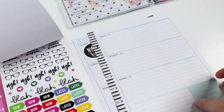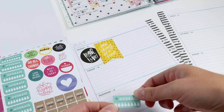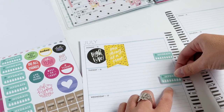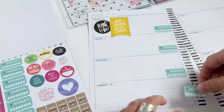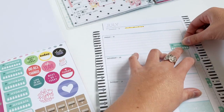Especially because I don't have a whole lot going on today, it will just kind of set the tone for my whole week. I love these two quotes together. I've been trying to drink more water lately, so I'm going to use these hydrate stickers and put one on every single day this week to make it a habit — and being able to cross things off will probably help me drink water, because who doesn't like to check things off.